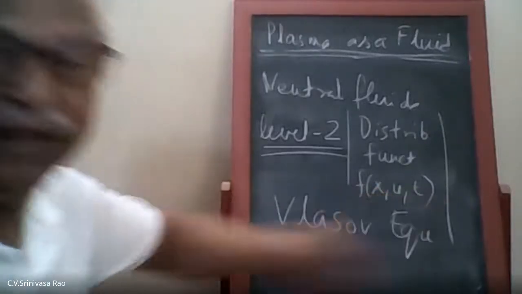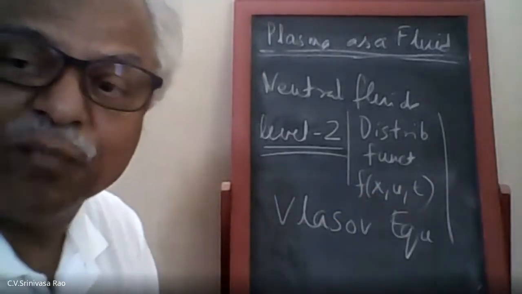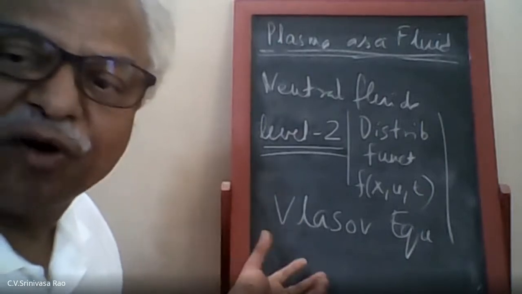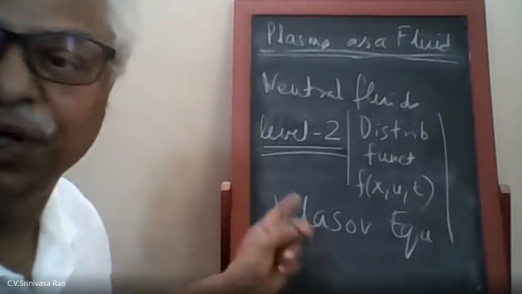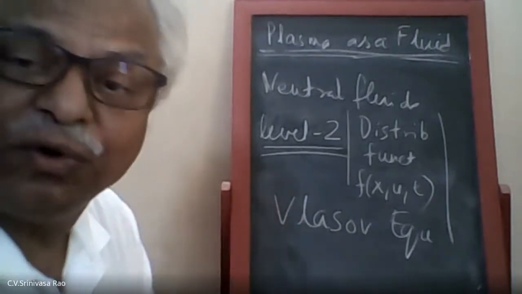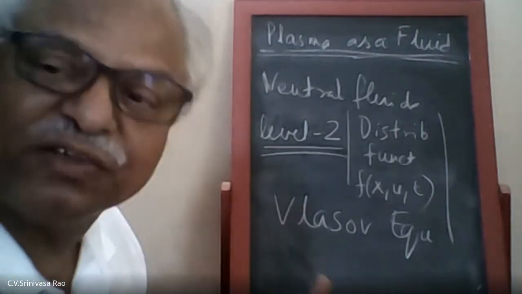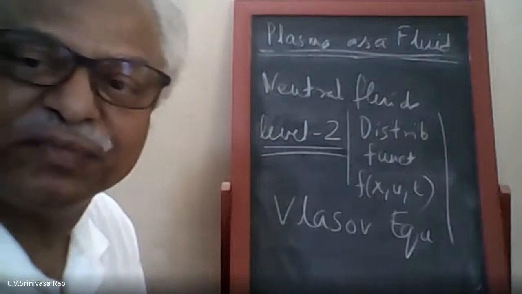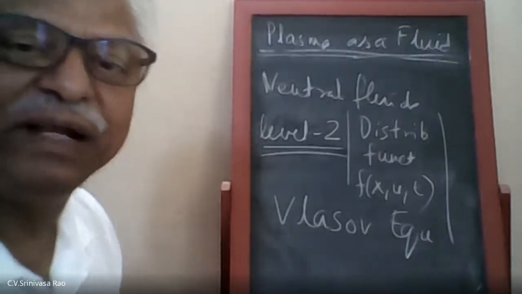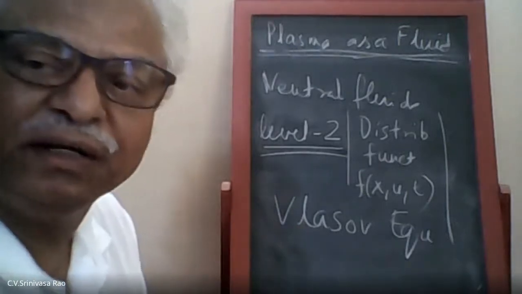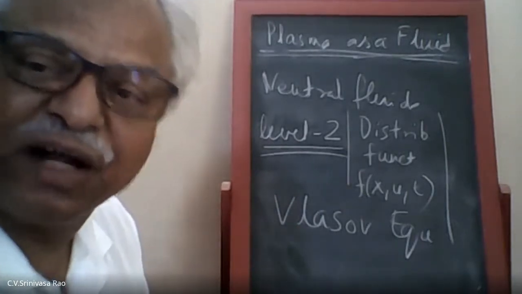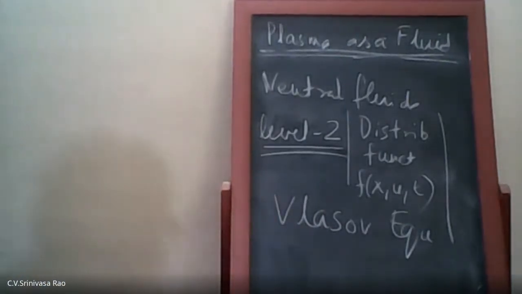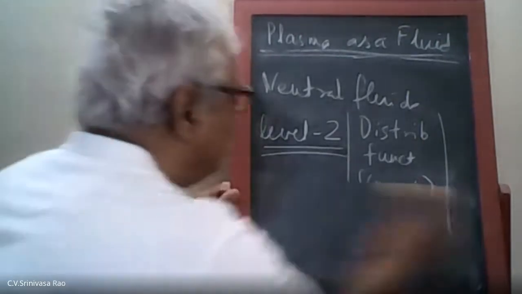So now it will not be in the neutral fluid. It was described by the Boltzmann's equation, whereas in a plasma, the same description of particles will be given by Vlasov equation. This will come as we go further in the class. We'll see what is this Vlasov equation. We'll try to compare it with the Boltzmann's equation and see how they are different. Okay, so then the things will become clear how a neutral fluid is described by various theories and how a plasma is described by various theories.